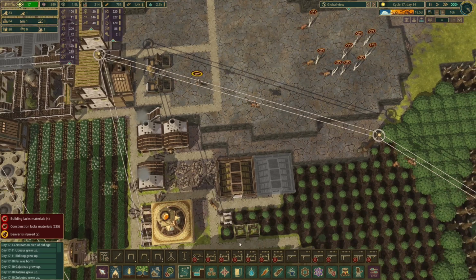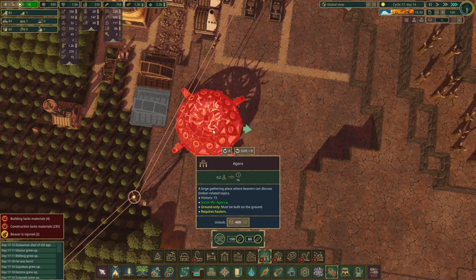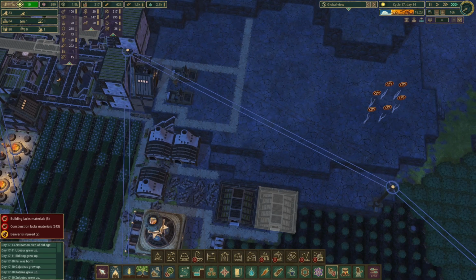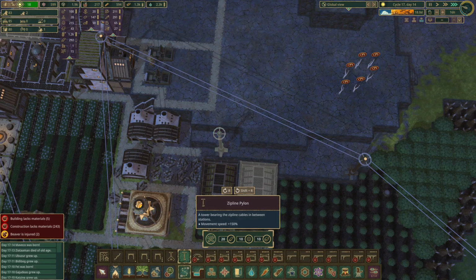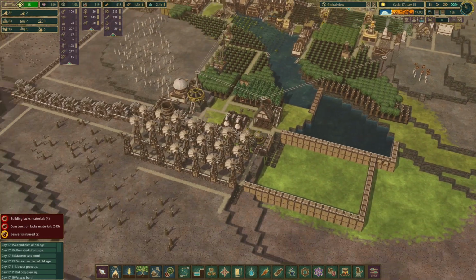Right. So, the next thing that we want to build is the Agora. Oh, I can't place it here because of the pylon. Interesting. So if I were to put another pylon up here and connect the two pylons to circumvent all of this. Let's give that a try. Let's see what happens. Always up for trying something new. All right, zipline pylon, highest priority. And then we can build the Agora.